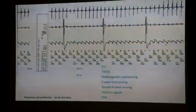If the RV lead is disrupted near the tricuspid, correct. If the RV dislodges as well and moves up, then potentially this can happen as well. If you go back to the SecureSense channel, SecureSense would say fast, fast, fast, fast, fast, and slow, slow, slow, ignore it. So SecureSense won't save him from the shock. Correct. It won't save him from the bradycardia that he's got either.